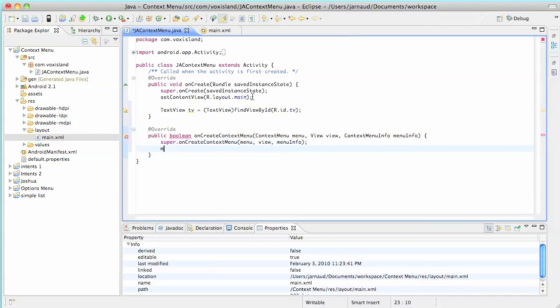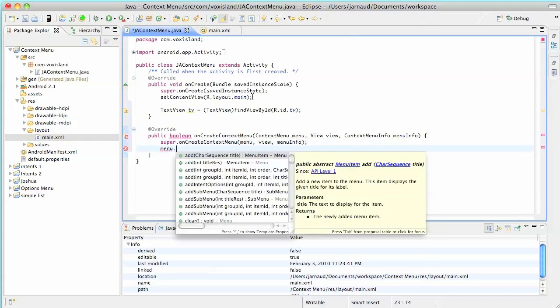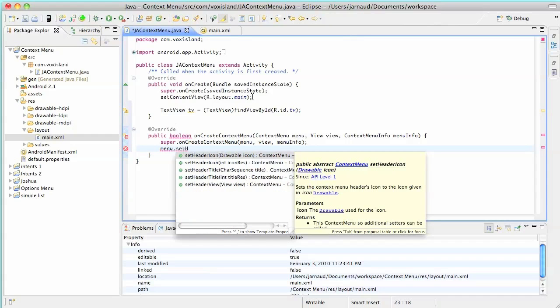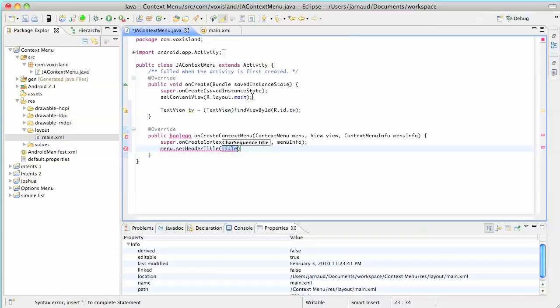And now here I can add items to this existing menu. So it's exactly the same thing we've seen so far. I can set a header here, and I will use setHeaderTitle, and it's gonna be context menu.